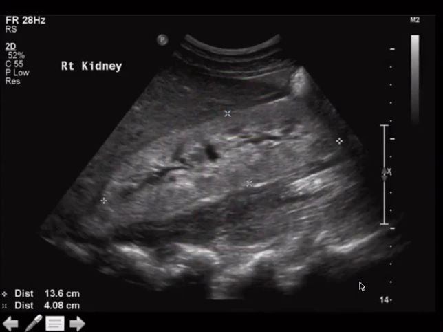All right, so back to gamesmanship with ultrasound. Remember what I said. The left kidney is more likely to be a focal lesion. You can certainly have focal lesion in the right kidney, but this is just things to think about in your head. The right kidney is more likely to be an echogenicity question because you've got the liver right next to it, and this is a perfect example of that because we can see that, compared to the liver, it is bright. Now, here's the second tip I'll give you with regard to gamesmanship and ultrasound.